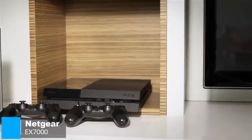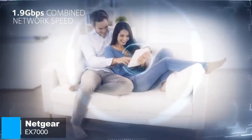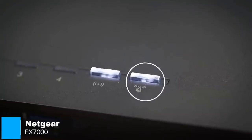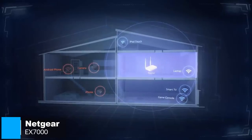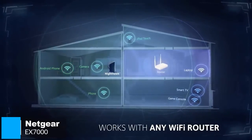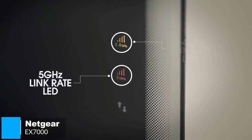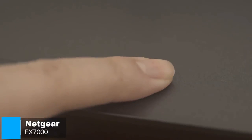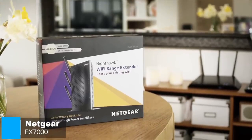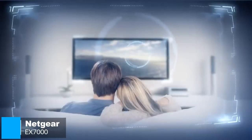On to performance, the Nighthawk EX7000 Wi-Fi Mesh Extender boosts your existing network range, delivering extreme dual-band Wi-Fi up to 1,900 MB per second. The 700-milliwatt high-powered amplifiers provide extreme range, while the dual-core 800 MHz processor enables maximum Wi-Fi performance. It works with any standard Wi-Fi router, and the EX7000's two wireless bands — 2.4 GHz for devices needing up to 600 MB per second, and 5 GHz for high-speed needs like computers, gaming consoles, and TV-based machines — are both supported. To conclude, the Netgear Nighthawk EX7000 gives you the throughput and range performance necessary for robust wireless coverage in every corner of your home, and it's easy to install with enough wired LAN ports for gaming consoles, HDTVs, and other network devices.